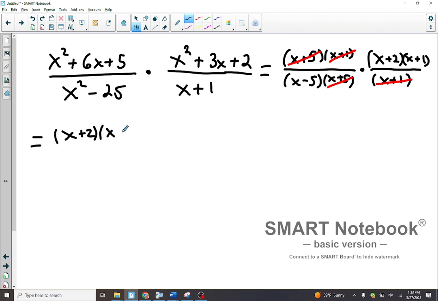Why did you cancel the x plus 1 on top of that? Why did I not cancel the x plus 1 on the right? Because I canceled the one on the left. Sure, but then I would cancel this one instead. It doesn't matter which order you do it. You still will have an x plus 1 in your final answer. Can I cancel anything else looking at this? I'm happy with that.